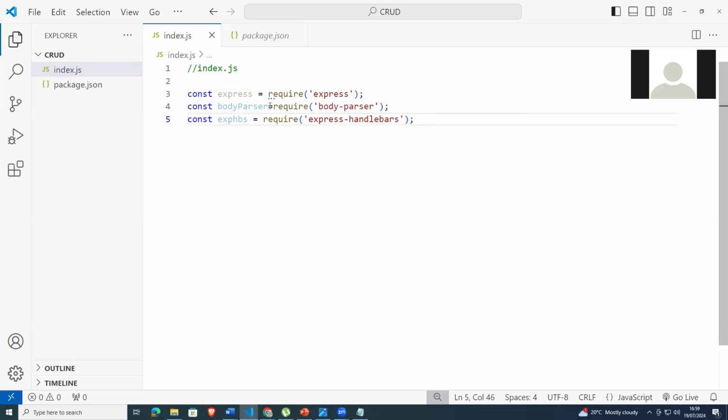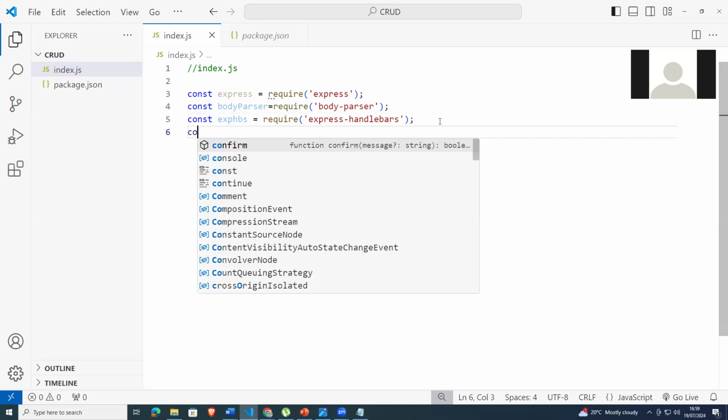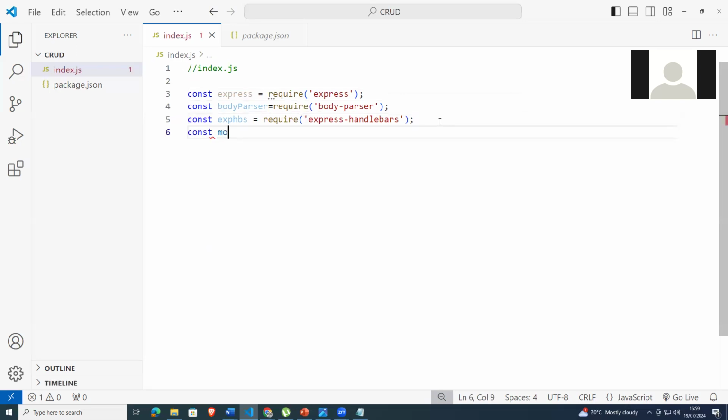Now remember, these are just the variables. The const is similar to let, similar to var. So these names are just variable names. It's more of a container that will hold this information. Then come to const. Now we need mongoose equals require mongoose.